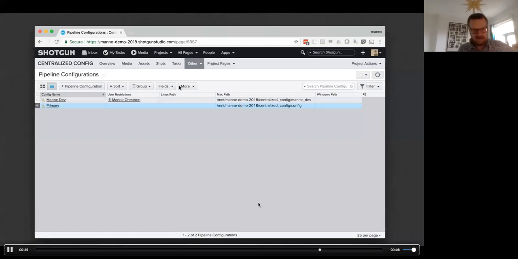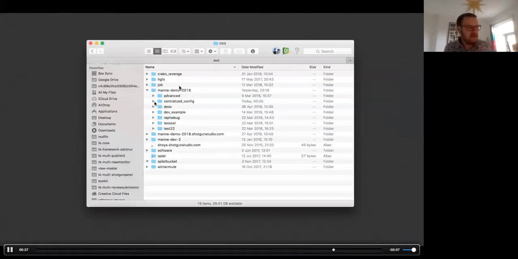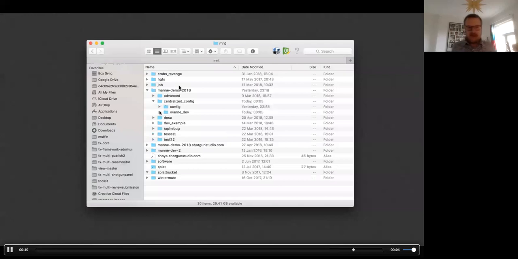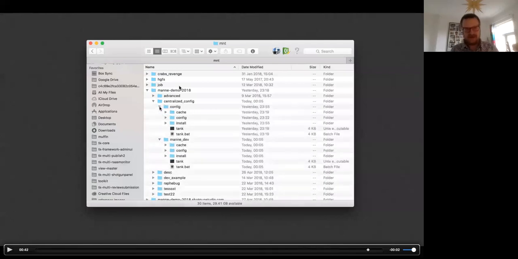I think this is stuff that a lot of you guys already are pretty familiar with. And then if you look on the disk, you can see now you have a structure where you have your main config here. And then using that clone configuration command, I created this new structure where I can do my crazy experimentation and config. And it's OK if I make mistakes in here, or if I do things that break the system, because no one else is affected by that.